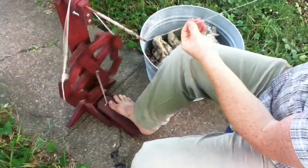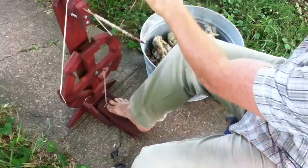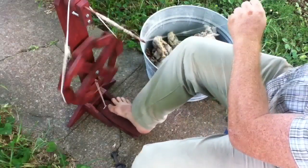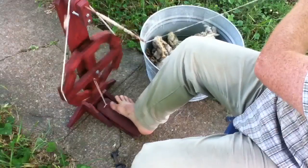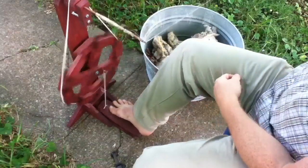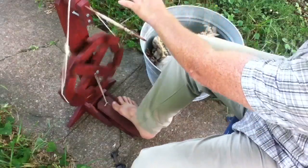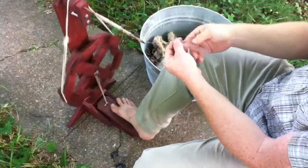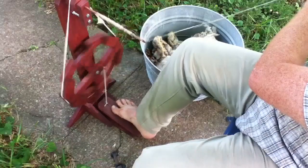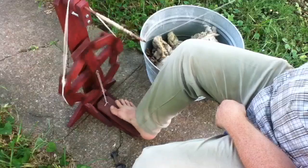Spindle spinning is very forgiving about your drafting, as you can see. You can kind of do what you want. I don't know if you caught what I did with my hand there, but if you draft out a little too much yarn and you're afraid that it's going to bind up when you go backwards, all you have to do is take your hand down at an angle, and that'll take up more of the slack, and you can just keep going. That way you can spin a little longer before you put some yarn on the spindle.